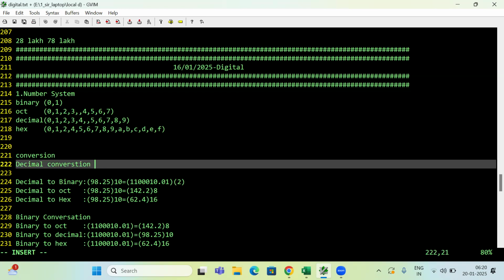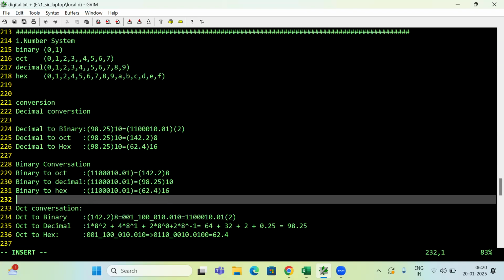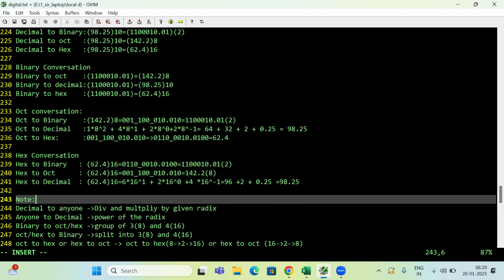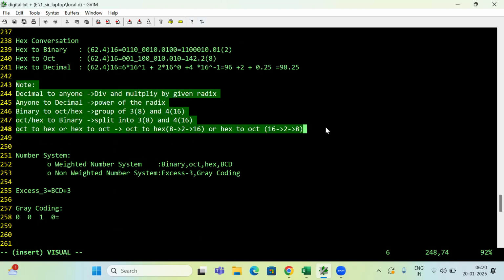Now we have already seen that there are conversions you need to learn for an interview. They can ask anything to anything conversion. So that time we need to quickly remember how to do the conversions. I have given you a sample to convert one number system to another number system. Maybe decimal to binary, decimal to octal, decimal to hexadecimal, binary to octal. So all the conversions we have completed. Finally we got to know that I don't have to remember anything. I just need to remember the notes.